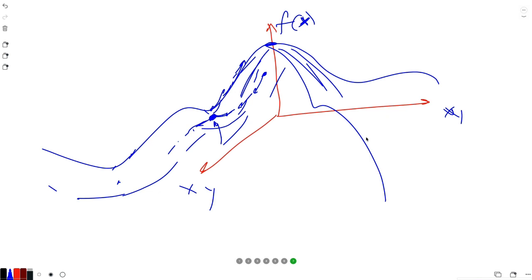Even in this two-dimensional problem, things are not so straightforward. So think, if you have 100 dimensions, it is very complicated to search. For example, if I am here, should I go in this direction, or this direction, or up, or in that direction? I don't know where there will be a better solution than this point. This is only in two dimensions. But what if we have a 100-dimensional space? It becomes much more complicated to search where we should go. So we always need some more sophisticated algorithms.